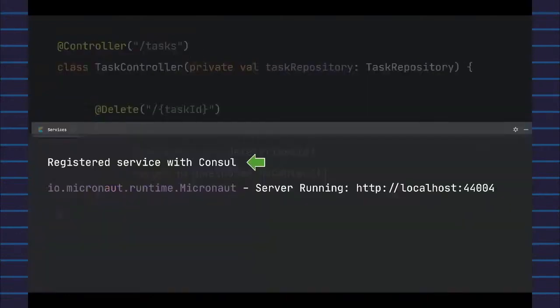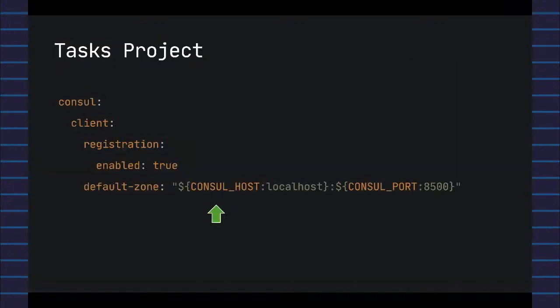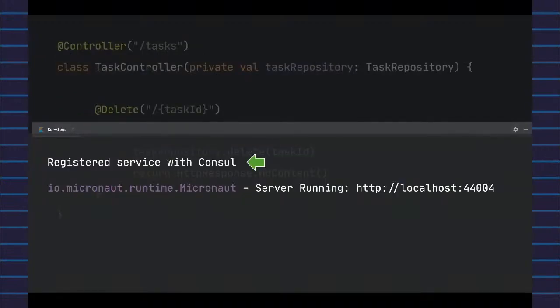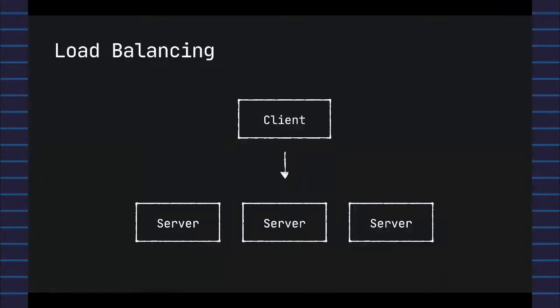To be able to use any type of port, you could do port -1 for it to randomly select a port. I didn't show this here. By default, the load balancing strategy would be round robin, but you could inject and configure whichever load balancing strategy that you want. Micronaut has integrations for different types of services.